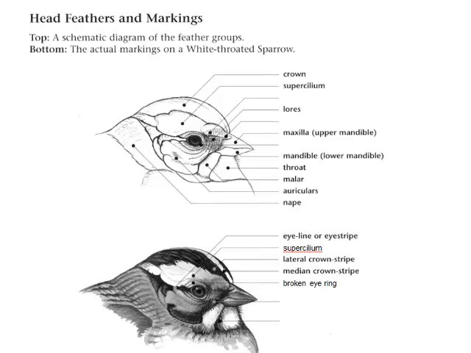Now the black and white bird at the bottom shows the supercilium, the white stripe over the eye, and then there's a black eye line right through the eye. Okay, there's a broken eye ring. If that white went all the way around the eye, it would be called an eye ring. Then they have a crown, right down the middle of the head is the crown. It would be the median crown stripe right down the middle. If the crown is broken into different colors, you have median and lateral stripes.